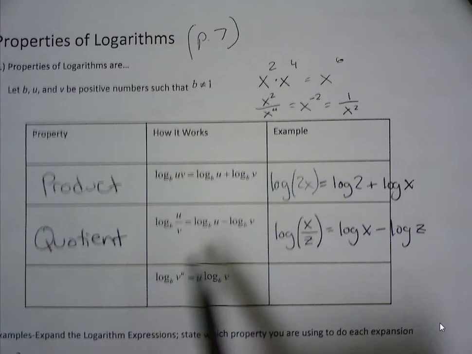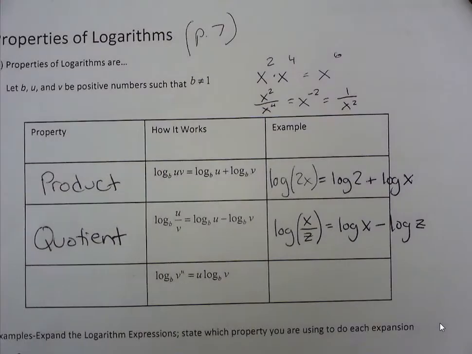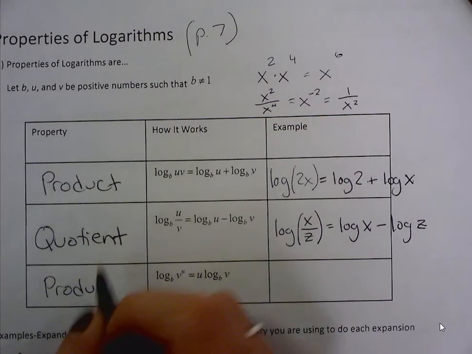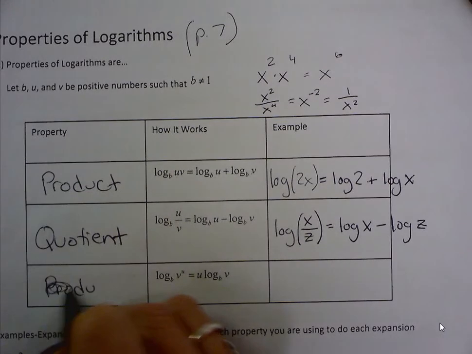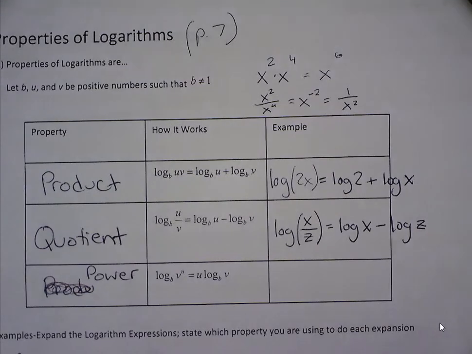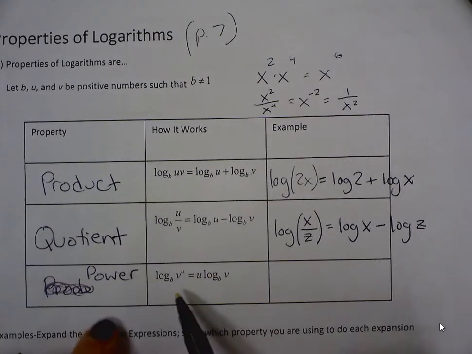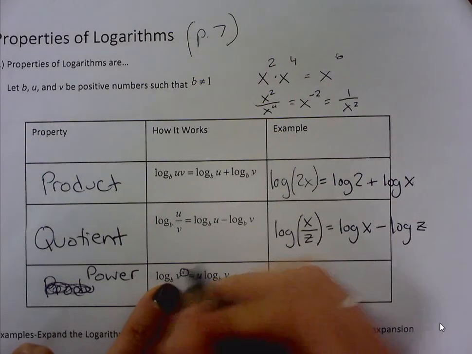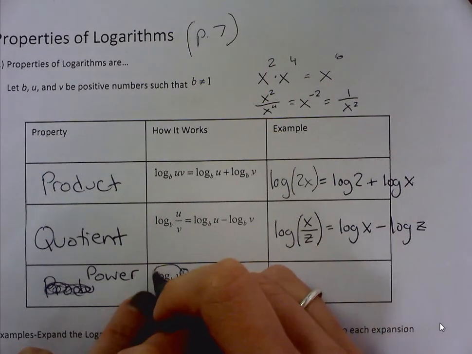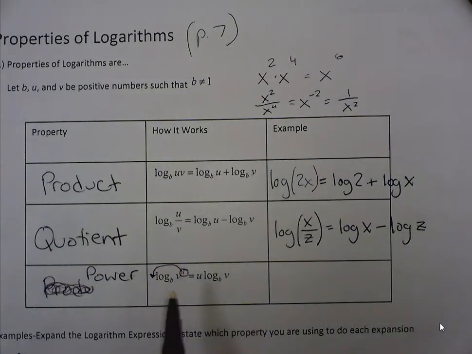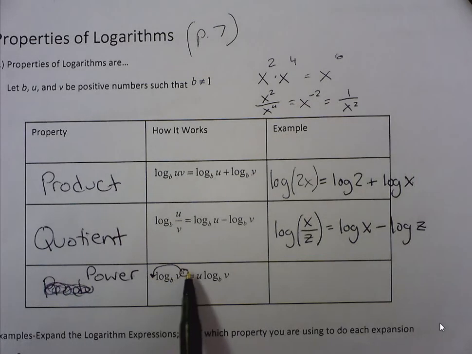Alright, so then the last rule we went over yesterday is called the power property, my bad. Whenever we have a log and then an exponent, we bring that down to the front of the log. We call this the power property. That's the whole point of taking the log, so you can bring down your exponent. So the u is hot, you want to bring it down.